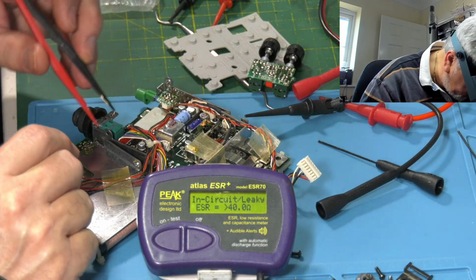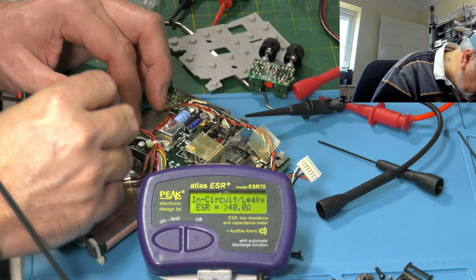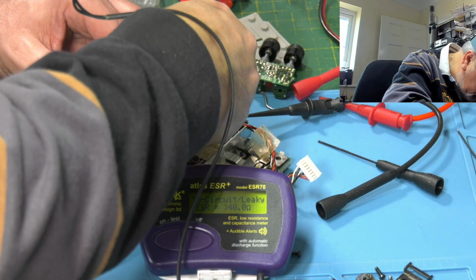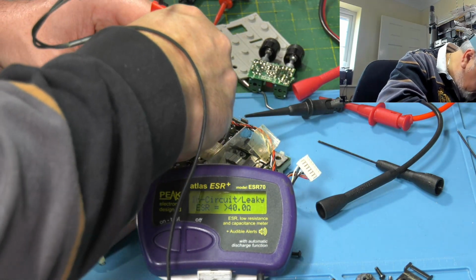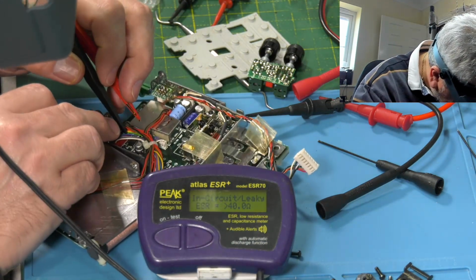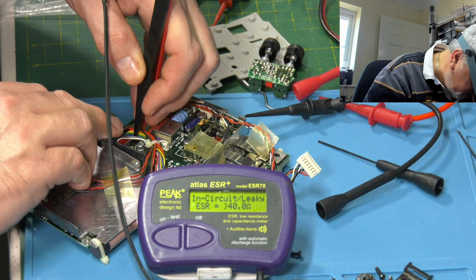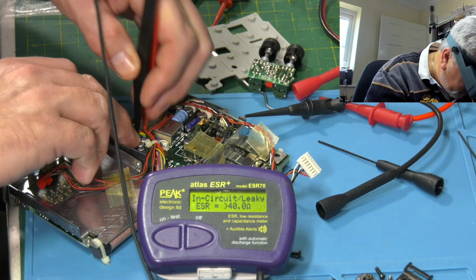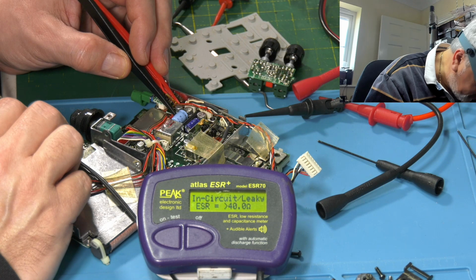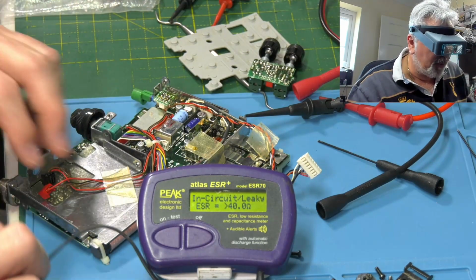Okay, over 40 ohms ESR straight away. We've got another 47 here. Over 40 ohms. Another one in there. Can I get in there? Difficult to get in this one because there's an IC right beside it. No, can't get in on that one. This one here, another 47. Over 40 ohms. Yeah, I think we've got our answer really. Let's try some of the ones on the other board.